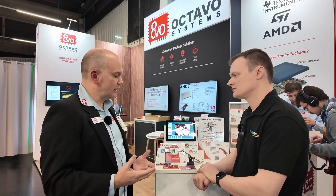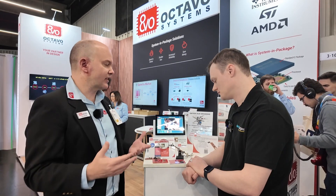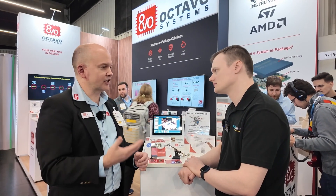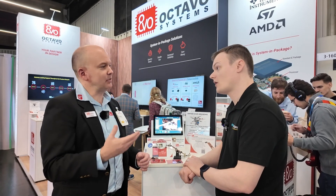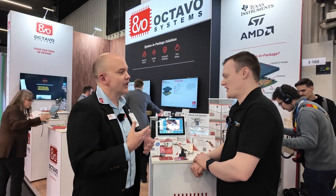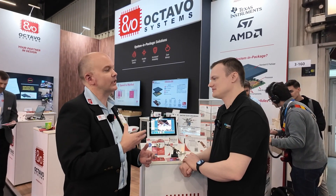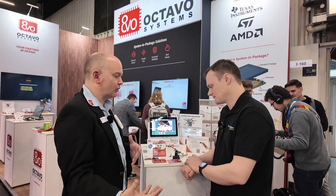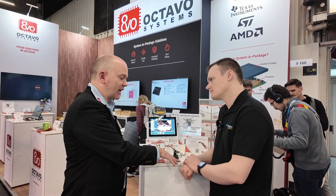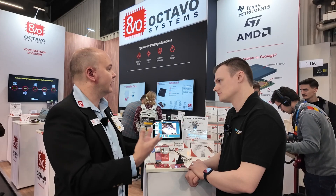We've changed our architecture so that the first product in a processor family integrates the processor and the DDR only — just the processor and the high-speed memory — which provides a nice foundational platform for all the different application types. In some of our older system-in-package devices, certain power management decisions didn't work for everyone. For example, a customer trying to go into MRI machines couldn't use our device because we integrate DC-DC converters with inductors. So we decided to go with an architecture integrating just the memory first, and then we'll offer a larger 21mm by 21mm system-in-package that integrates the processor, DDR, power management, and additional things.